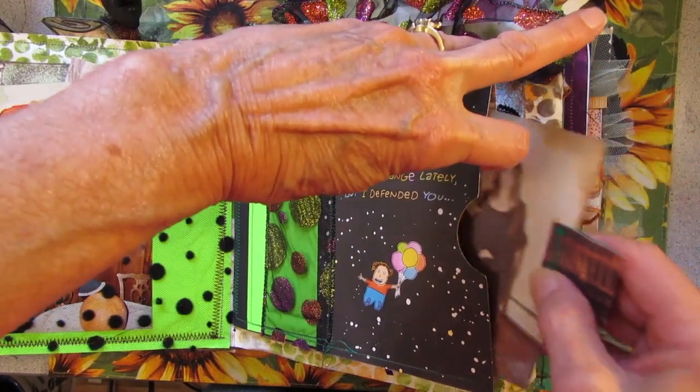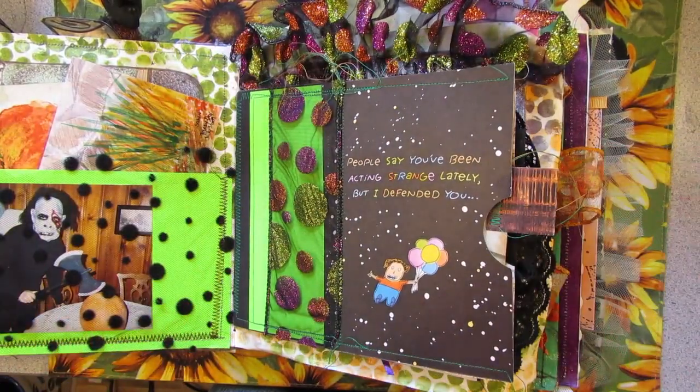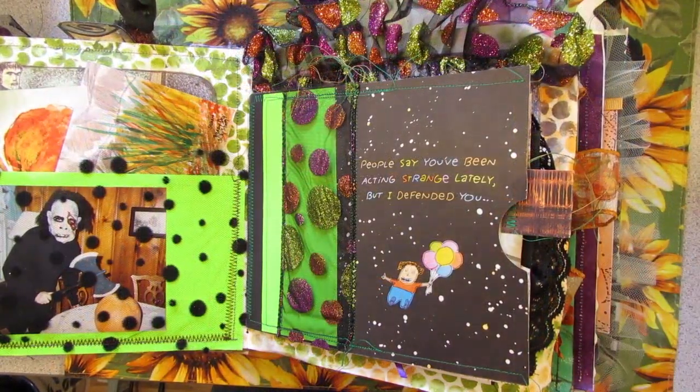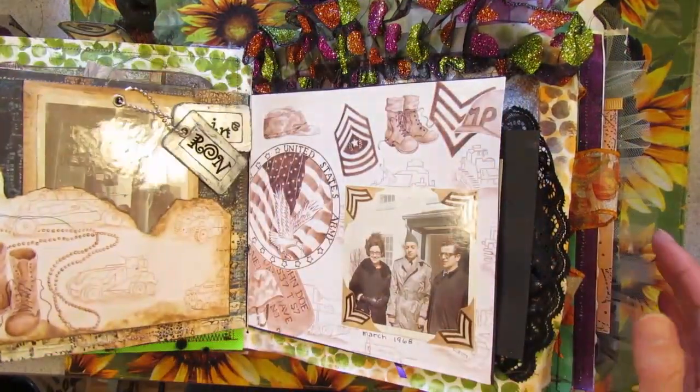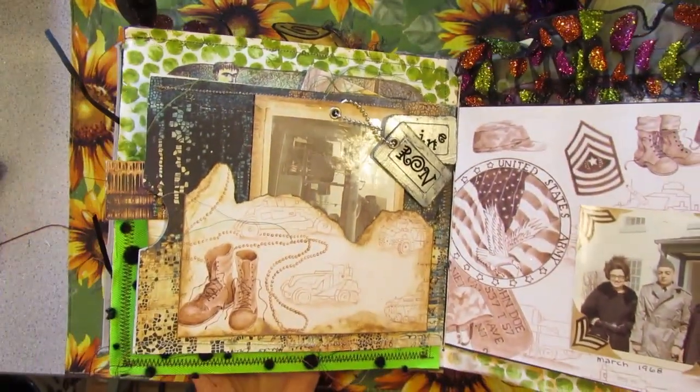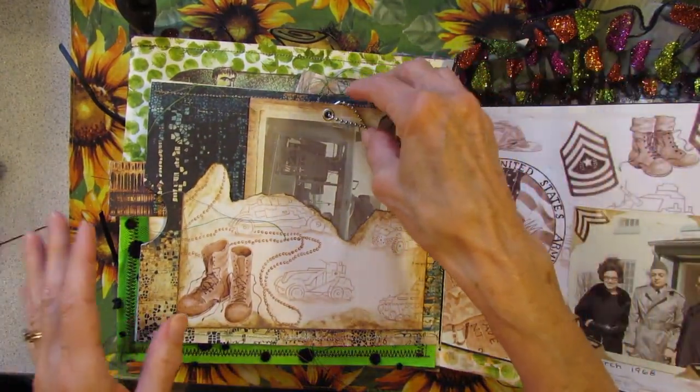Okay, I'm going to stop right here for a second and change my battery. Okay, if you hear some background noises, that's just Mr. Possum playing the radio very loudly out in the garage while he's working on something.